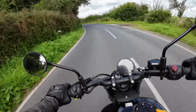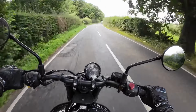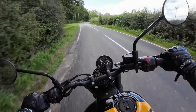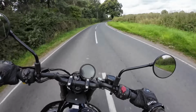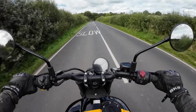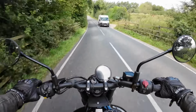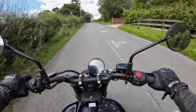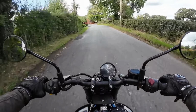This is a very, very, very good bike. I'm not saying that because I'm smitten, because obviously I am. It's a proper B road blaster. It honestly takes me back to the 80s, the early 80s at that. Oh, fantastic. Not everyone gets excited with a 40 brake horsepower bike, do they? Don't need it.